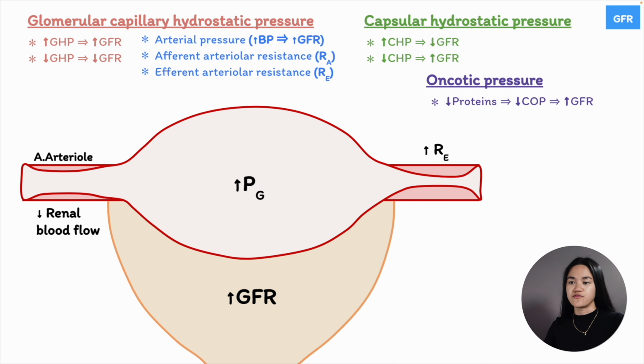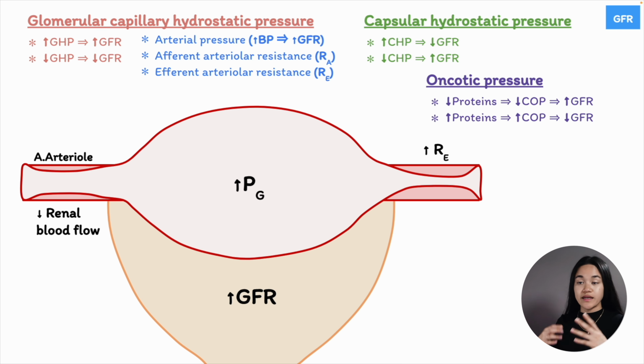On the other hand, if you have a high plasma protein concentration, what's going to happen? More fluid is going to be retained because it's going to be pulling water towards itself, which will increase the colloid osmotic pressure. So an increase in pi g is directly proportional to the filtration fraction, which is the amount of fluid that is filtered. And if the filtration fraction has changed, there has likely been a proportional change in pi g as well, which has affected GFR.